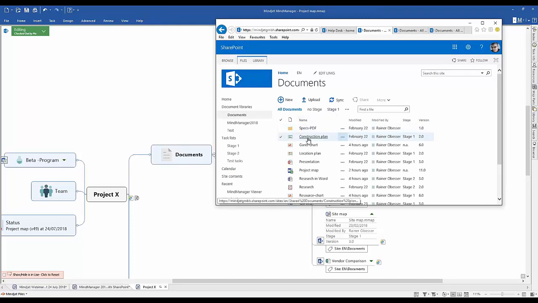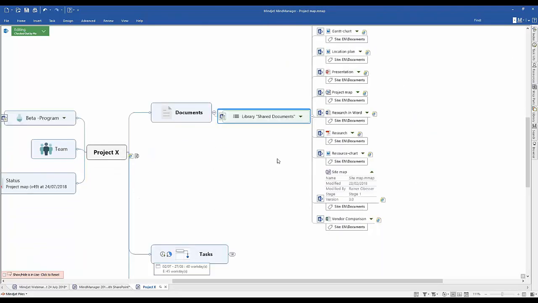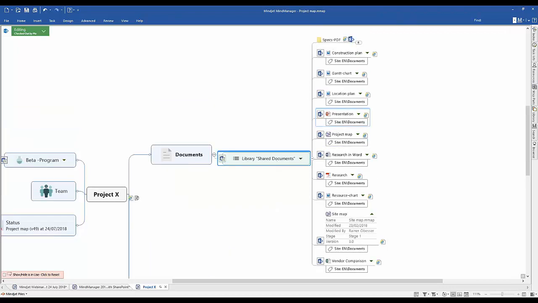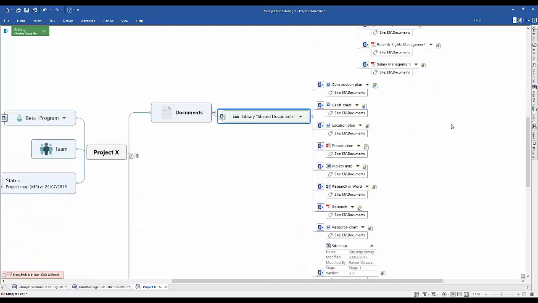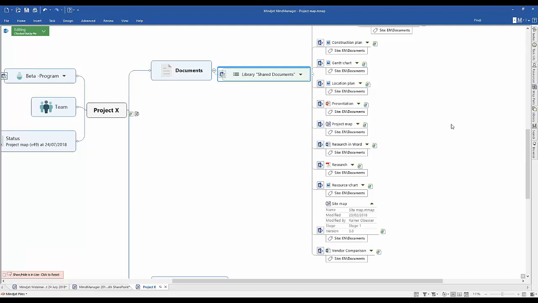The actual name as a topic, and then modified by, the date it was modified, and over here you see these extra columns, and everything that has been added to the list or will be added in the future automatically comes into this query. And now the good thing actually would be that I could apply a filter on it. So this is my full document library with folders and subfolders in here, so all the documents.